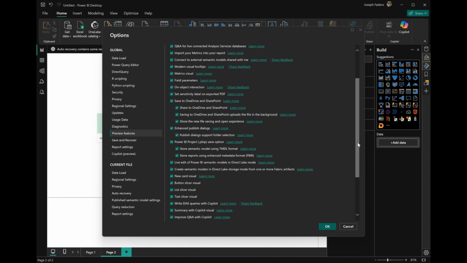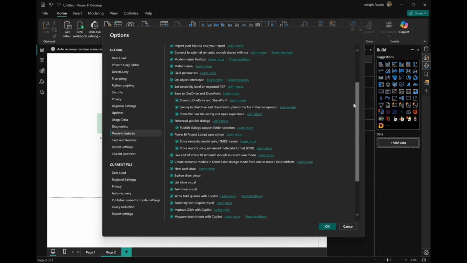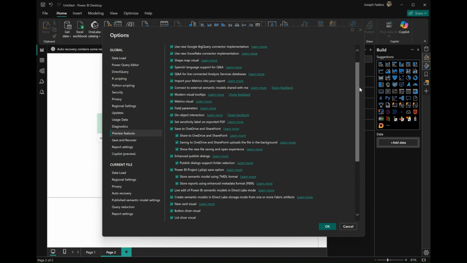Now, why am I saying you should come here? Under this preview feature, there's a feature which is very, very useful called on object interaction. If I scroll down here under the preview features, I'll be able to see on object interaction. You can turn it on.